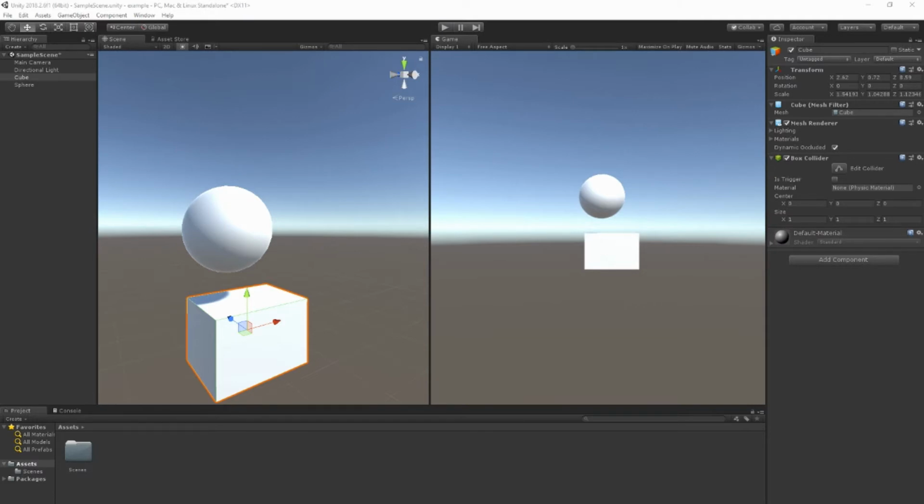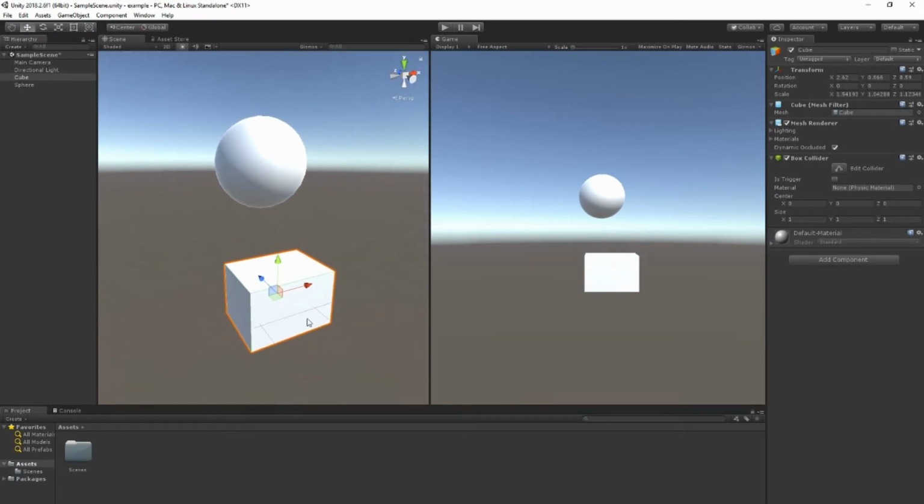All right. In this video, we're going to look at some components, and I want you to listen and pay really good attention because I have a test for you at the end. All righty, let's see what we got here. Before, when we played a game, or right now, I should say, nothing happens. How about we have the ball fall onto the cube?